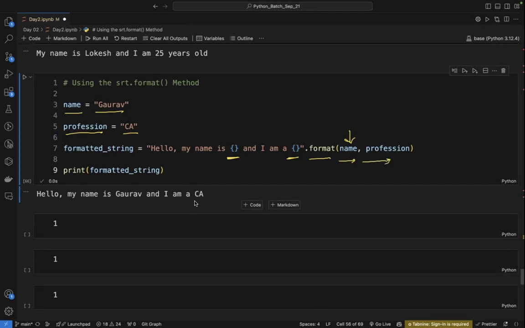मतलब मैं पहले, मुझे यहाँ पे गौरव चाहिए या यहाँ पे मुझे नेम चाहिए, नेम वेरिएबल, तो मैं नेम को यहाँ पहले लिखा, फिर यहाँ पे मुझे प्रोफेशन चाहिए. अगर आप पढ़ते हो हेलो माय नेम इज गौरव, गौरव कौन सा वेरिएबल है, स्टोर किसमें है, नेम वेरिएबल के अंदर स्टोर, तो नेम वेरिएबल मुझे पहले चाहिए, तो मैं यहाँ पे नेम वेरिएबल पहले लिख रहा हूं. फिर अगर मैं देखूं ये प्रोफेशन, तो ये मेरा कौन से वेरिएबल में स्टोर है, सॉरी सीए, ये प्रोफेशन में है, तो यहां मुझे प्रोफेशन वेरिएबल चाहिए.